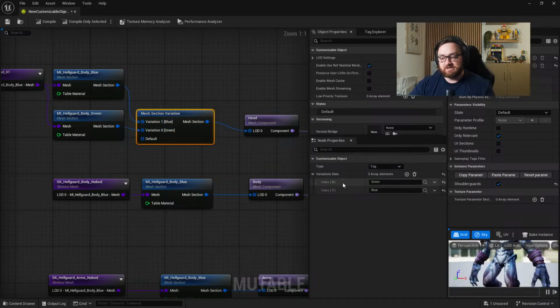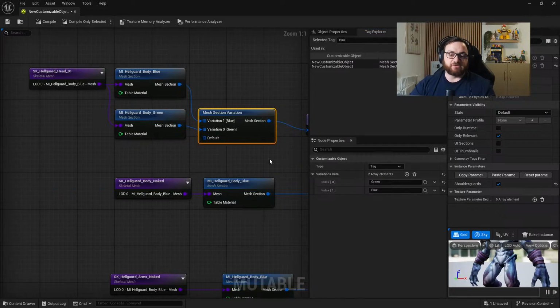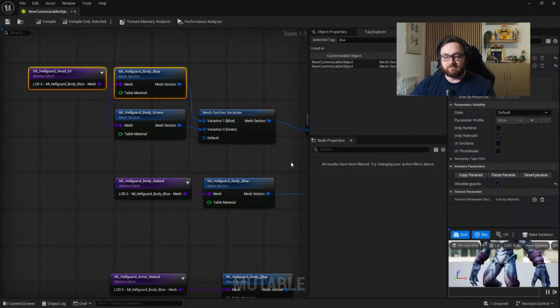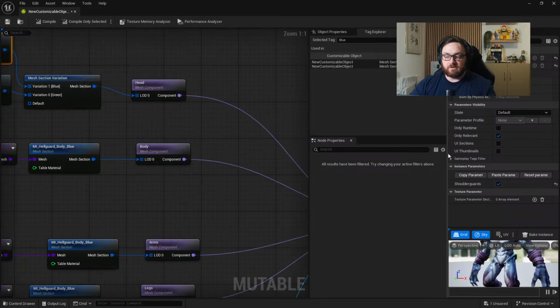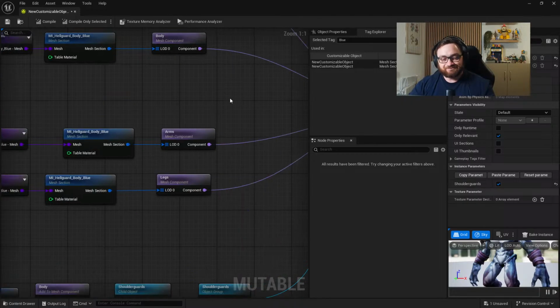These variations, and these are tags though. So this is what's interesting about this. This says it's a type of tag. If I go to Tag Explorer, they now appear here, blue and green. I can figure out which one they're using, so I can sync them all up. So when I change it to blue, the idea is it would then pick all the blue ones automatically for me. The difference is I don't know how to get that over here. So still figuring that one out.